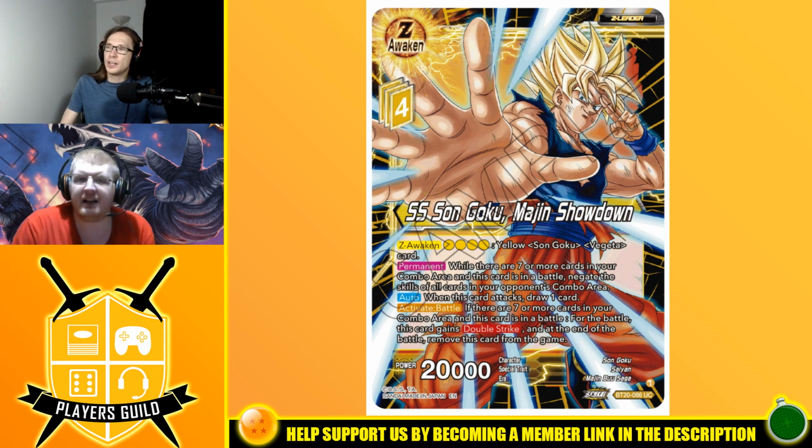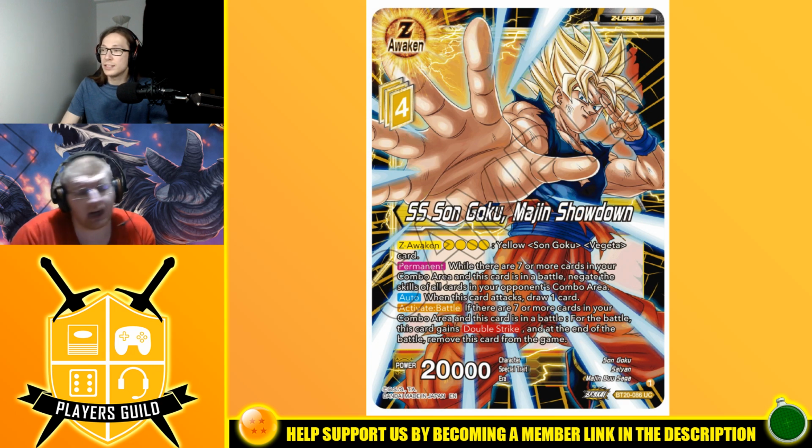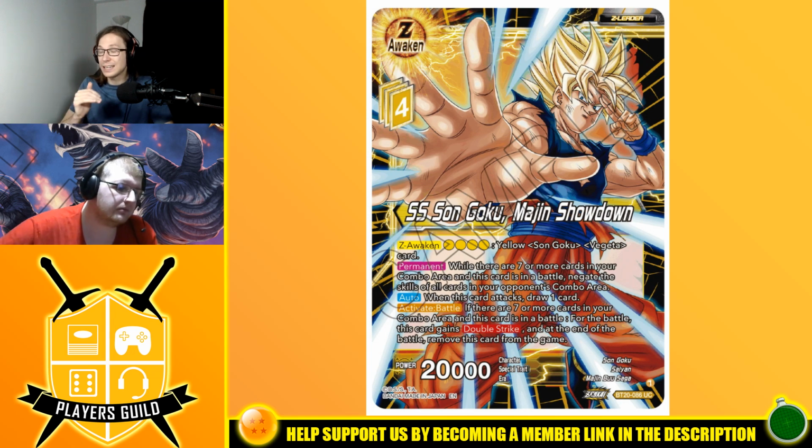I think there's also another thing in here that is really worth mentioning, which is that you might want to run a second copy of Majin Shodan in your Z deck as well. Because yellow decks, when they're playing defensive, can accumulate a really big hand. Then you can spend that 4 energy, Z Awaken into this, and just combo from hand, still negate the skills in their combo area, and still go for the game. You can create the same strike a second time. Rarely it's going to happen, but if you play against a very specific deck, it might.